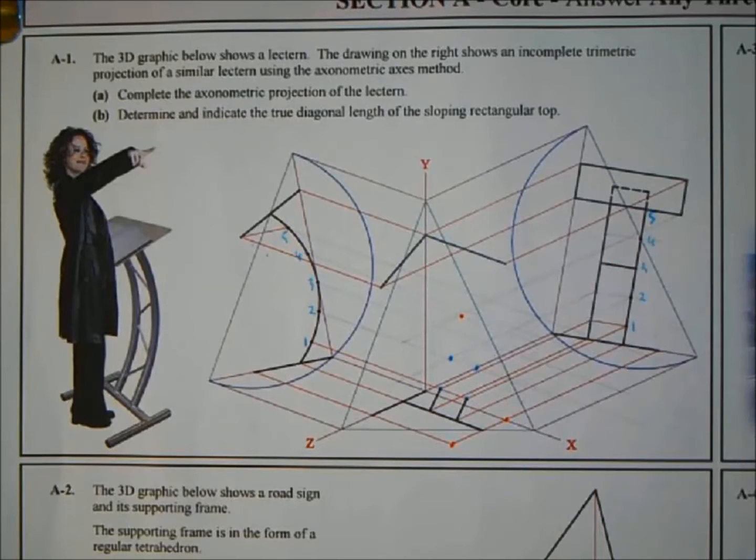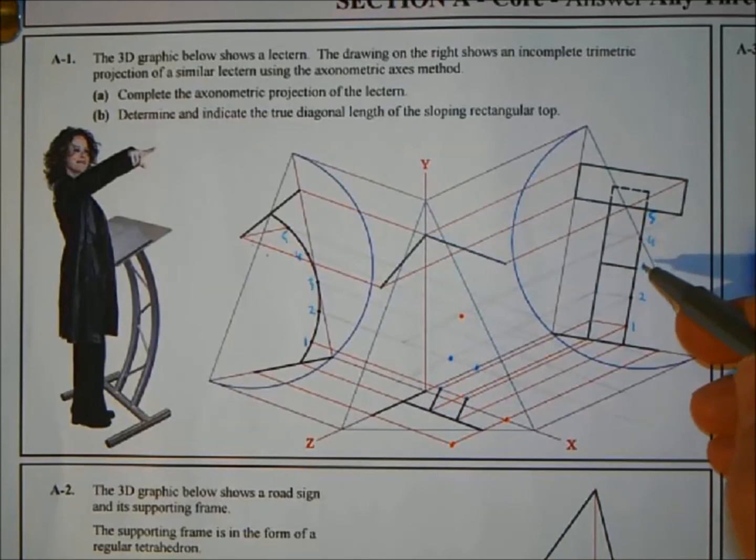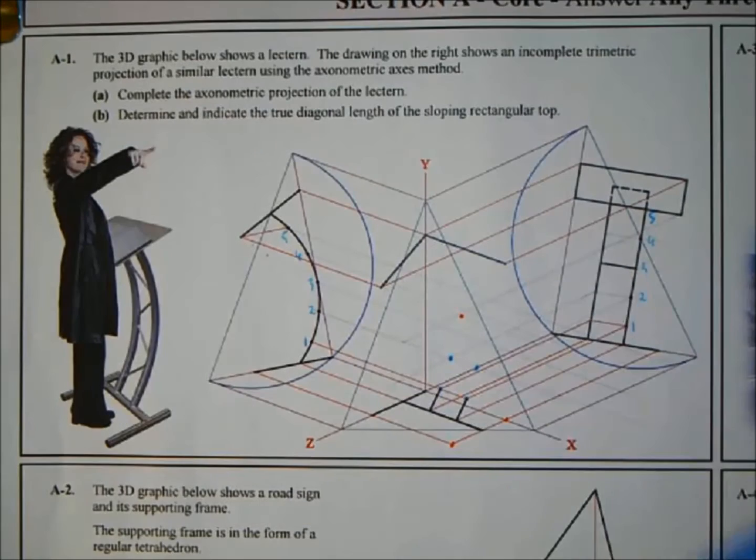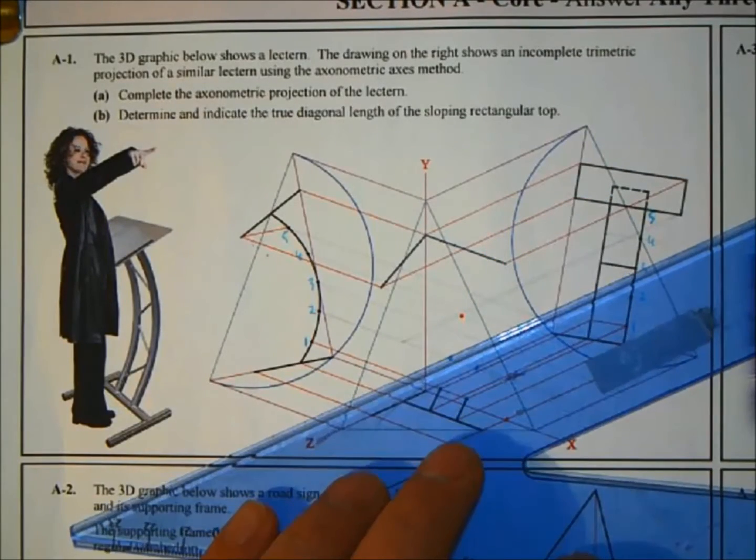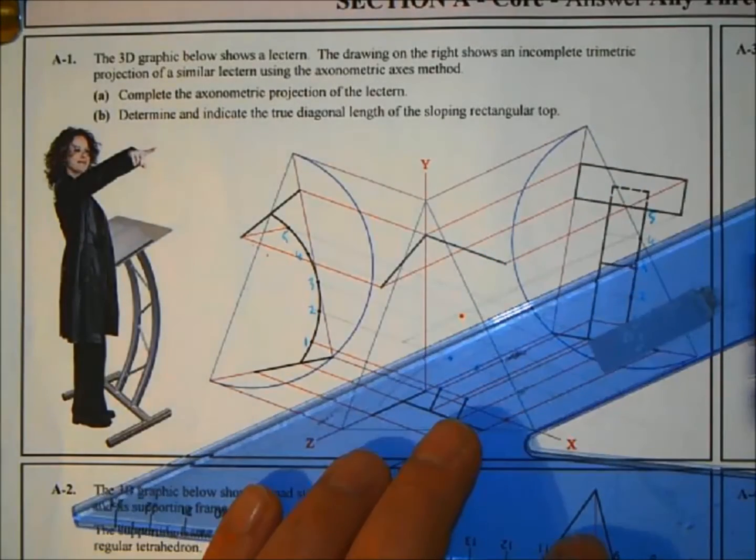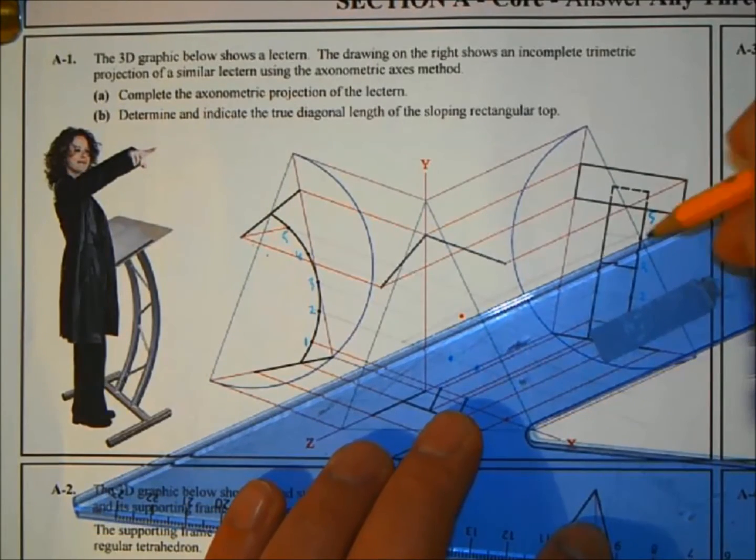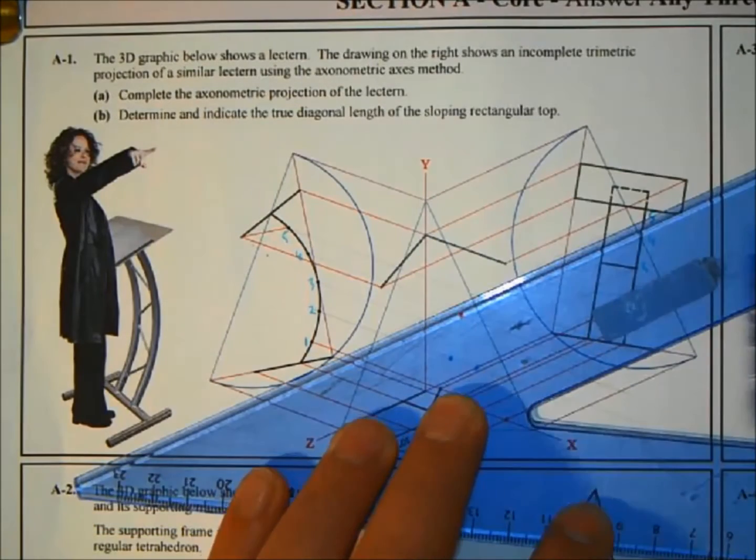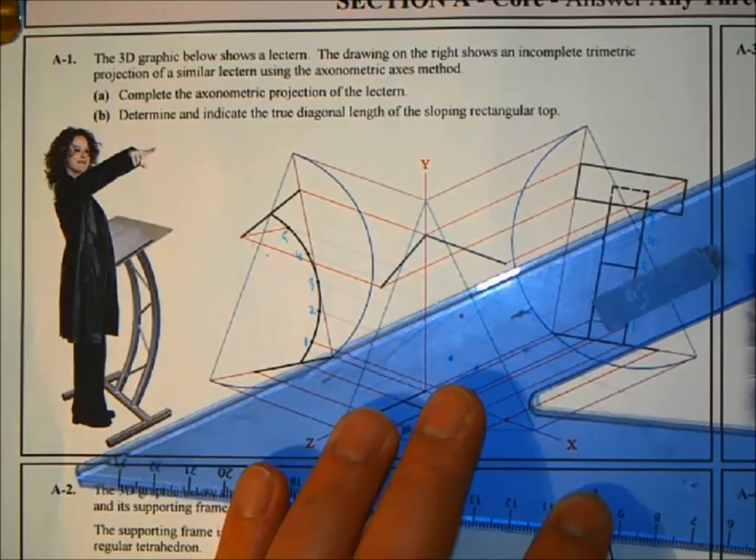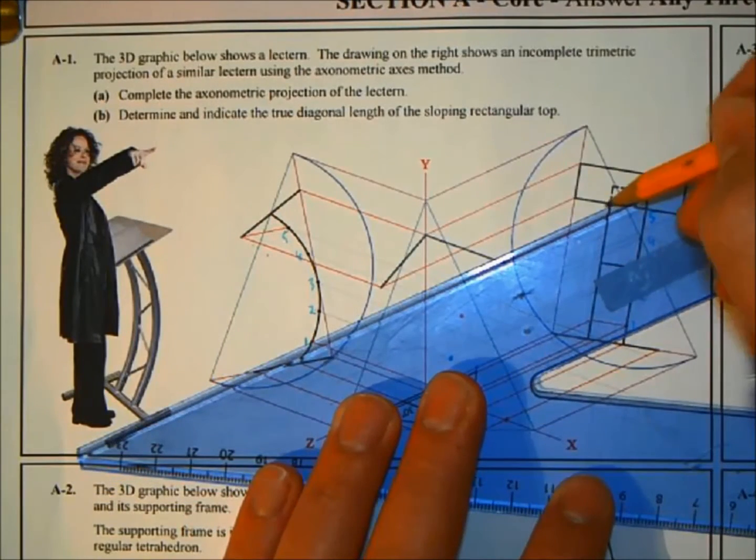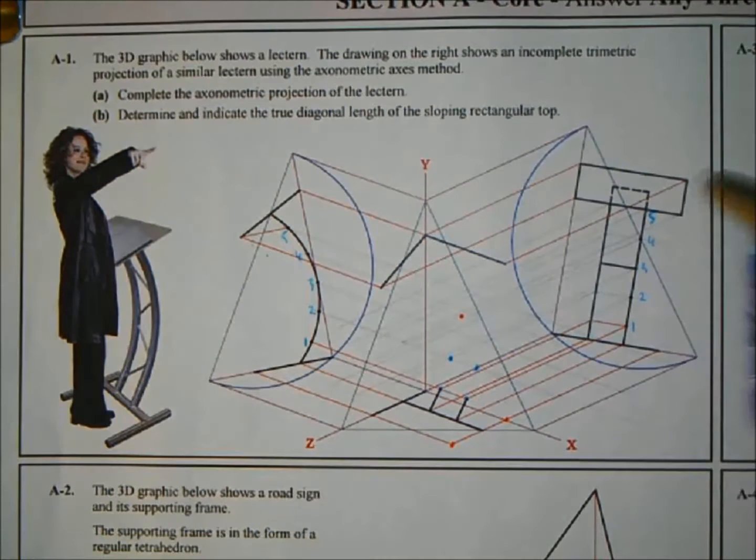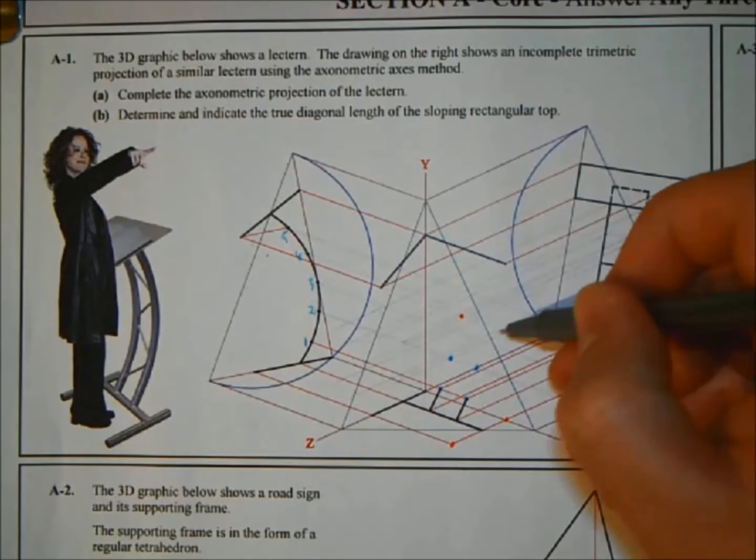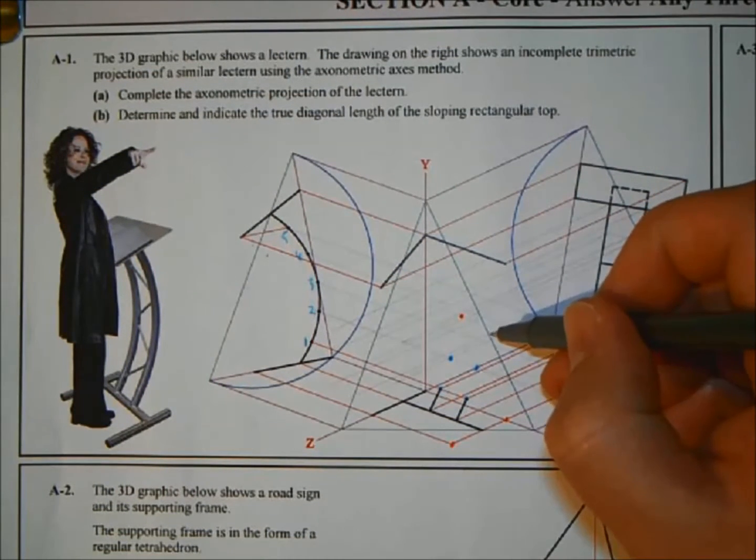You might not see this point 5 here, but I'm going to put it in anyways just because we need that curve. So this is the line from 3, the height from 3 is this line here.